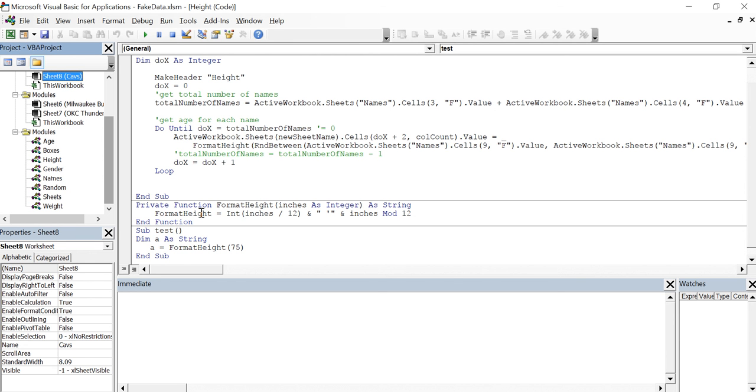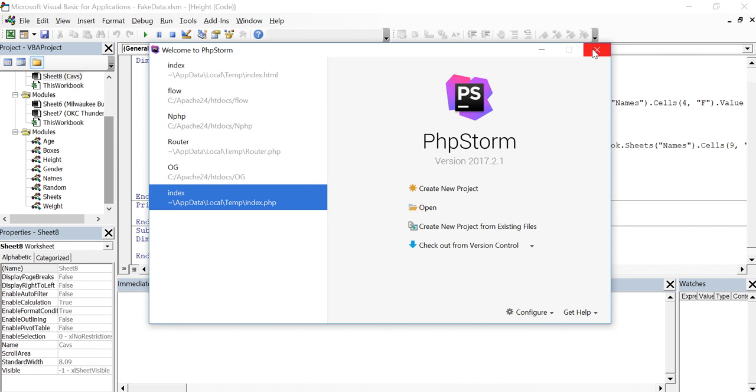But here we go. So basically, what I did here was I made a string, which is a bunch of letters basically, and I casted the inches divided by 12 into an int. The reason why I did that is so that it would be a whole number. Because if I get 13 inches and I divide it by, oh, that's wrong. That's not what I want. 25 inches and I divide it. Oh, sorry about that, guys.